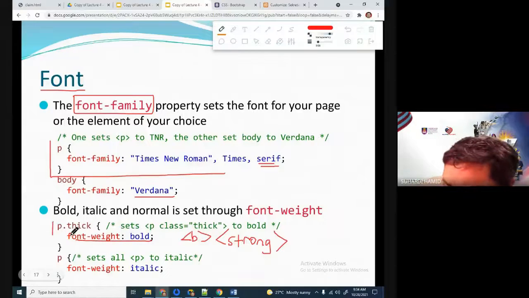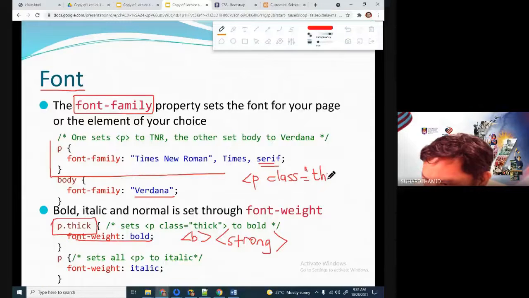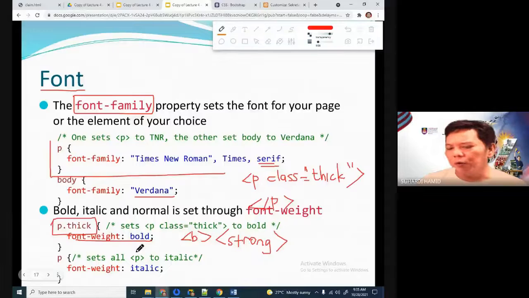When it says p.thick, when we specify P, we have class equal thick. Now, anything that we put within this P will definitely carry bold text.